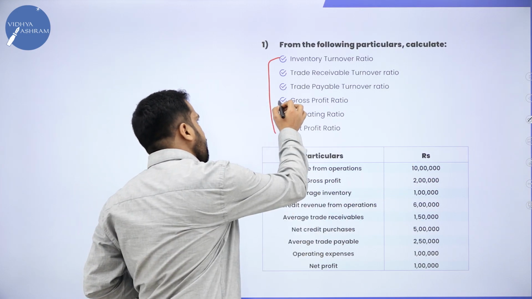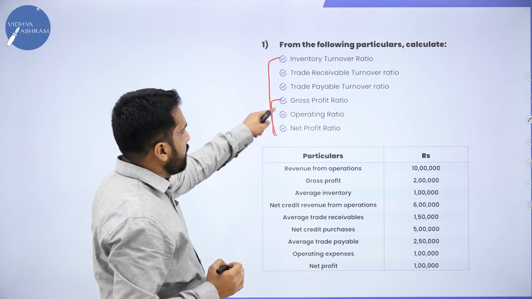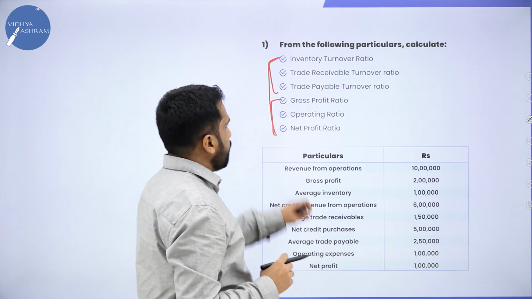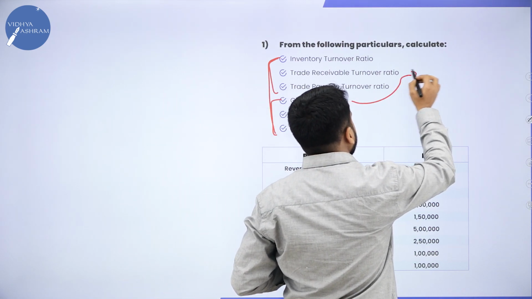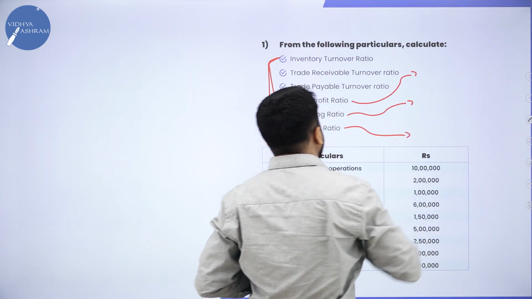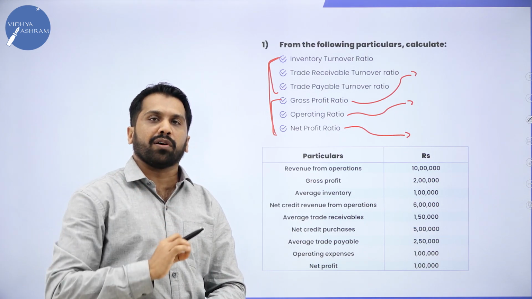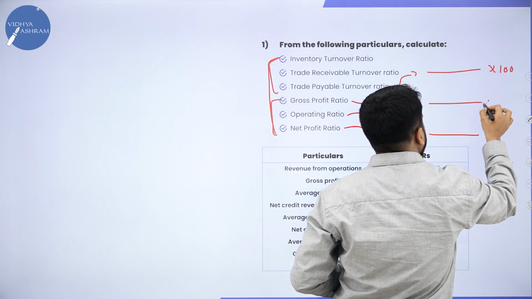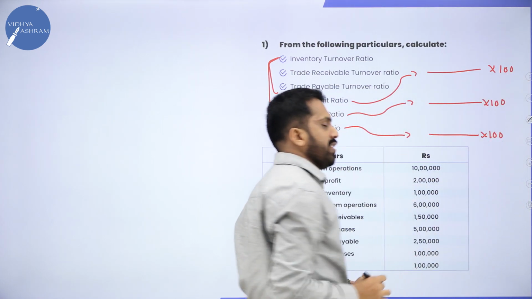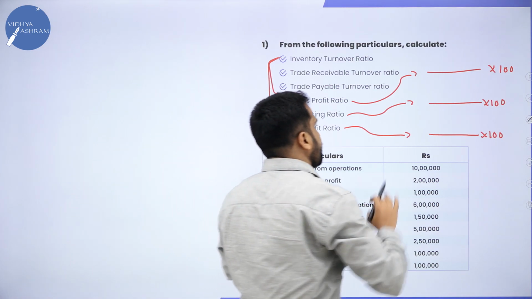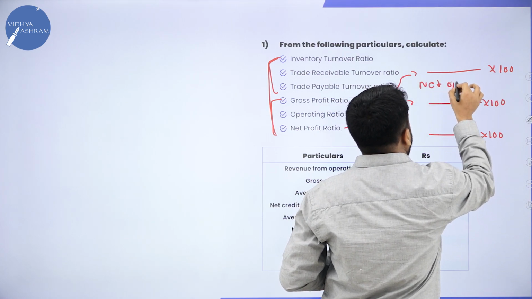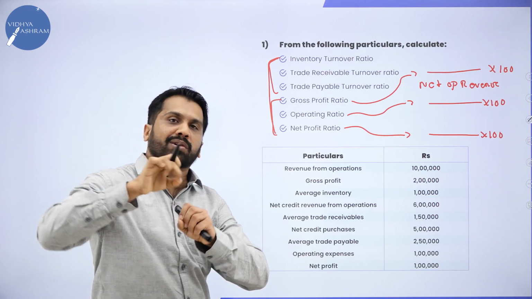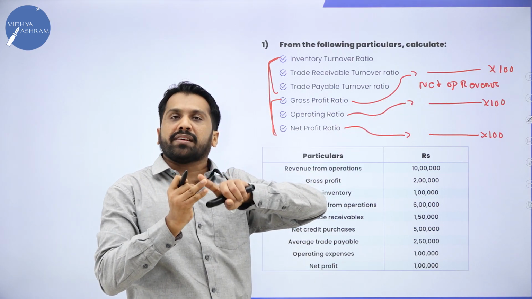Now we'll go for these 3, the profitability ratios. As I told you, these 3 come under profitability and those 3 come under turnover ratio. Now, first one is what? Gross profit. I'll write it here. Operating profit. And the last one is net profit. How to remember the formula? For everything, it should be multiplied with 100. Now, the denominator base will be net operating revenue. What is this? You also call it sales. Sales and net operating revenue are both the same.